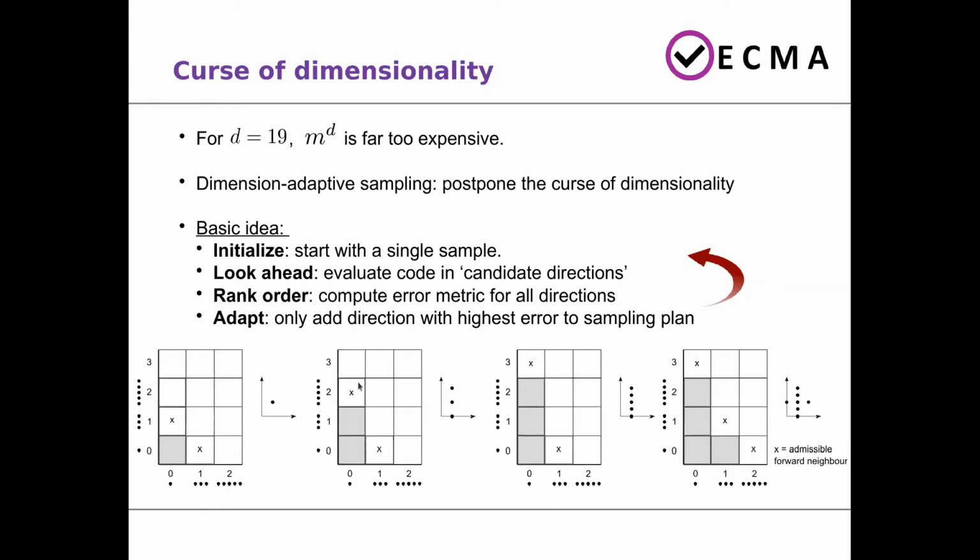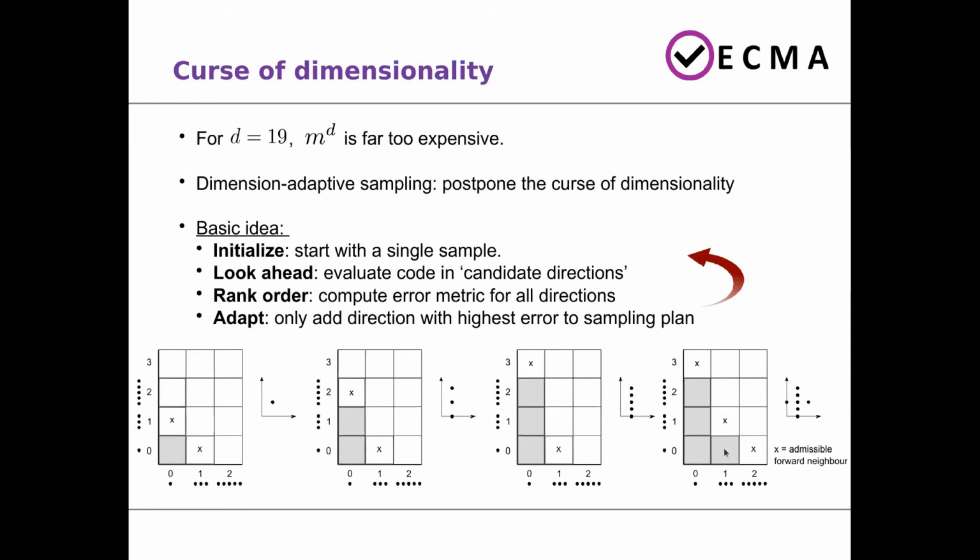So that's the second picture over here. So in this case, input 2 was more sensitive, so you add this to your sampling plan. And so you still have a tensor product. So a tensor product of 1 point with 3 points gives you this 3 points in the xi2 direction. And this just iterates, right? So here you refine again the second direction. And then in the fourth iteration, the first parameter gave the highest change in the output, so you add that.